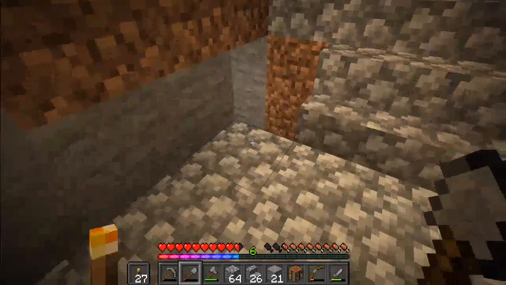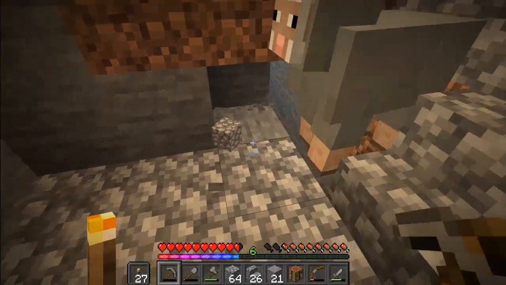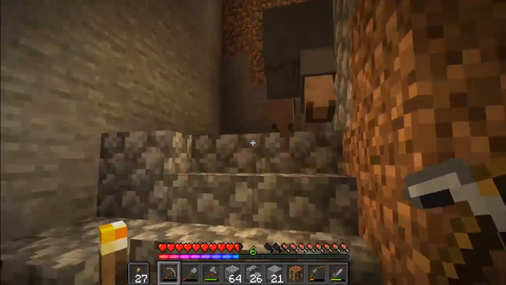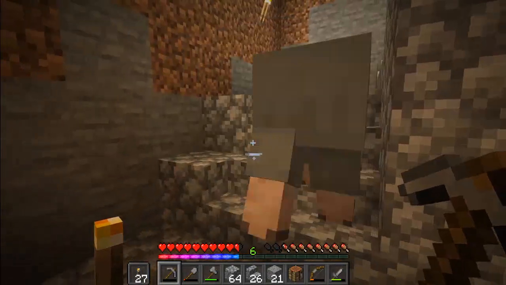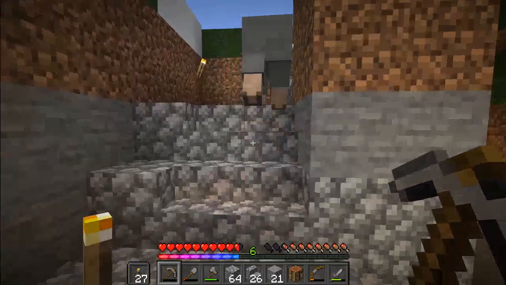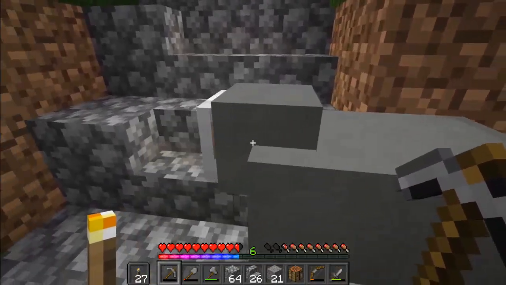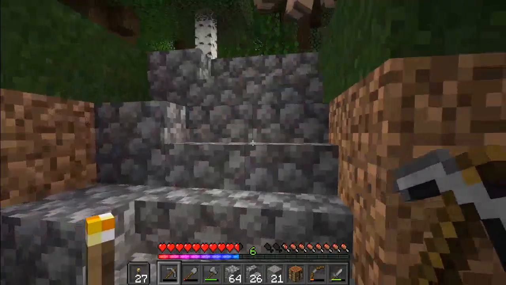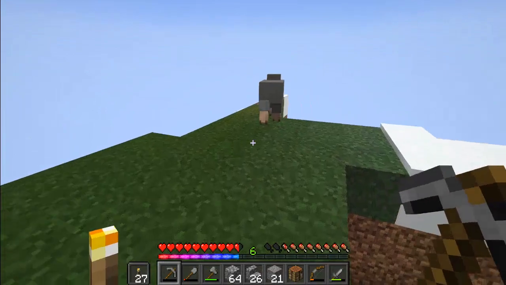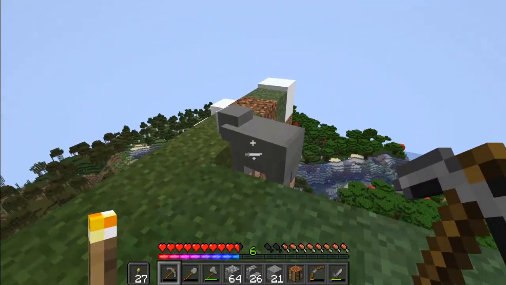Come here, sheep. Yes, go up the stairs. Good sheep. Good sheep. Follow the stairs. You got it. Yay! I have a second sheep. Keep going up. Thank you. Good sheep. And now I have two sheep. No, don't go off the edge. Why are you dumb?